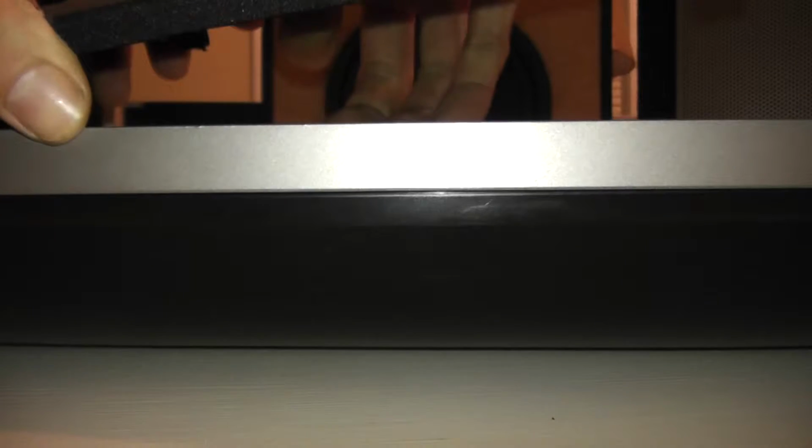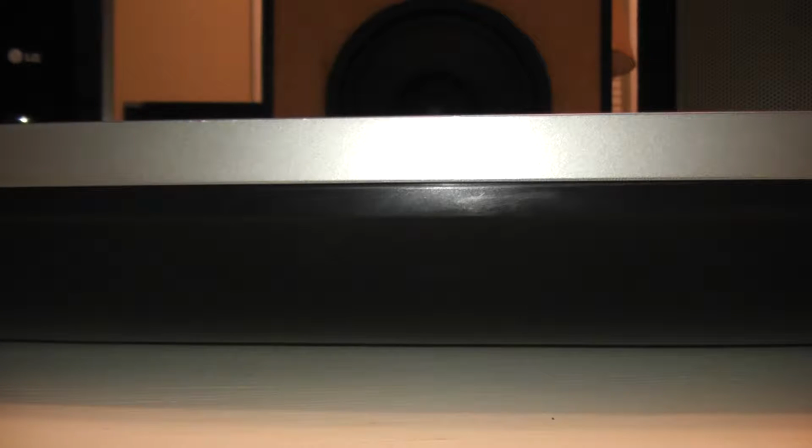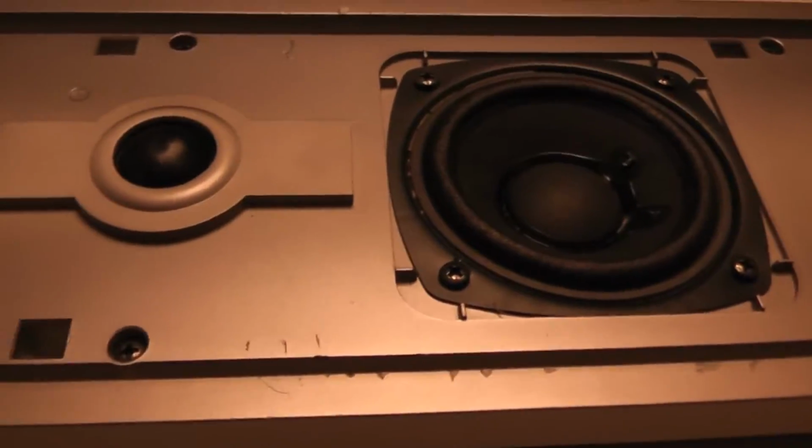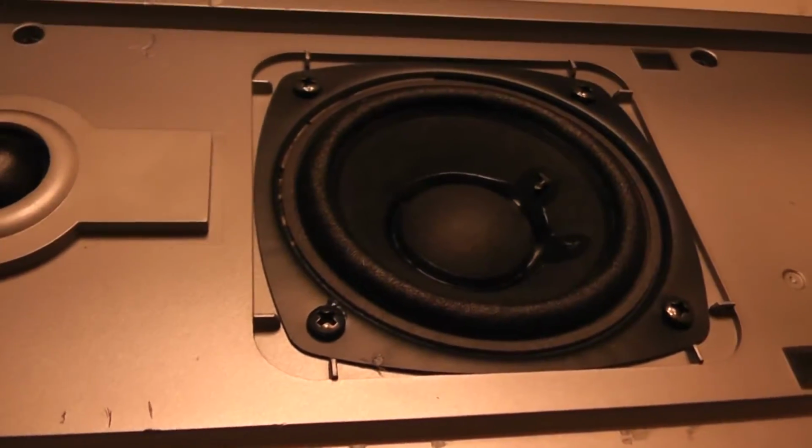Let's see if I can get the grill off here real quick. If not, I might have to shut the camera off. I had it off earlier, so it should come off without too much fuss. Kind of a pain on these speakers. There we go. Pop it on off. Just got little clips that hold it down, but here's why the 155 watts RMS, 310 watts program, whatever you want to say, is clearly a joke.